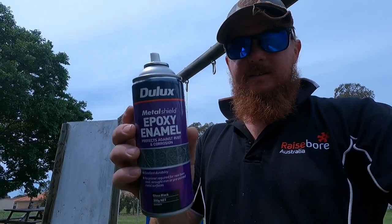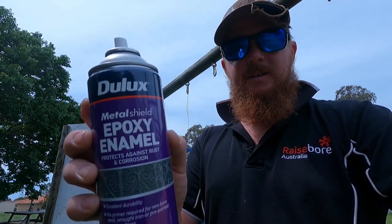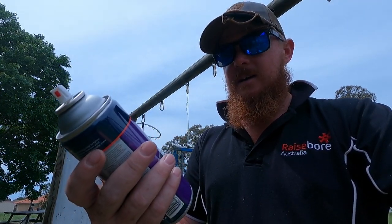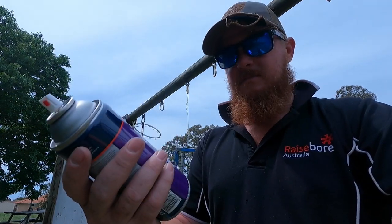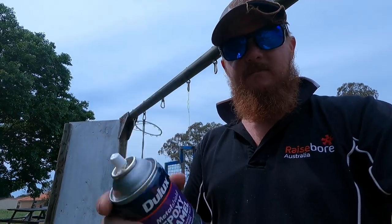I'm just using this Dulux metal shield epoxy enamel. It protects against rust and whatnot, so it's a good product. It's nice and shiny, gloss black, should be sweet.